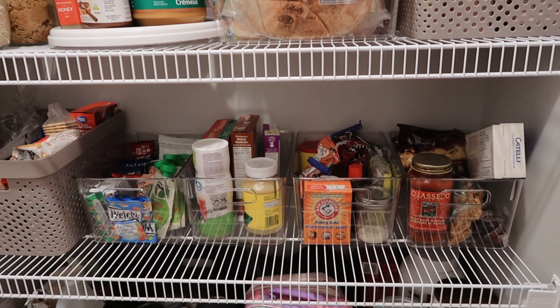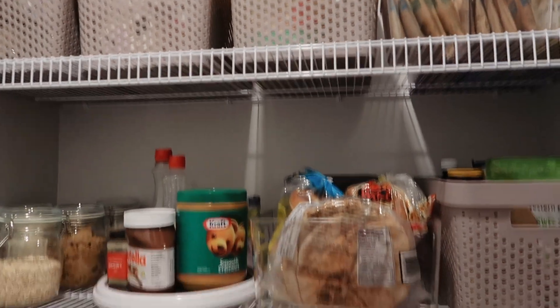I'm feeling very good about this pantry declutter and organize — it's making me very happy for it to not be so crazy anymore. Now every time I have the pantry door open and company is over, I don't have to feel like it's my dirty little secret. I can keep it open and it doesn't feel like a big deal, especially since this is such a high traffic area. This was much needed, and I'm very excited it's done. The problem now is we just picked up a grocery order, so I've got to figure out how to place those things in my nicely organized pantry without having it overflow again. It'll be a work in progress.